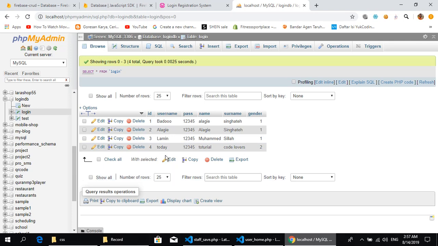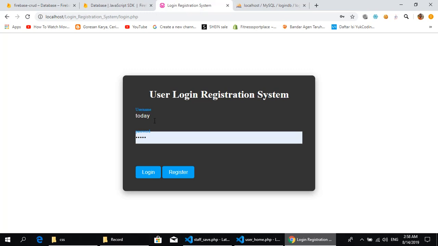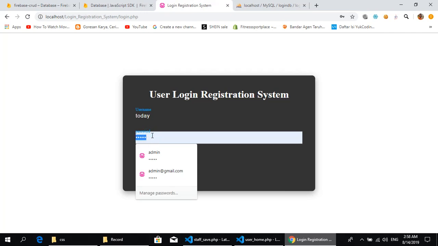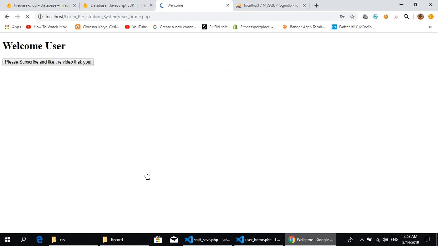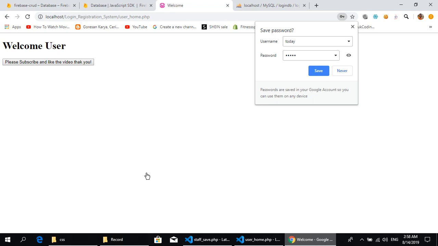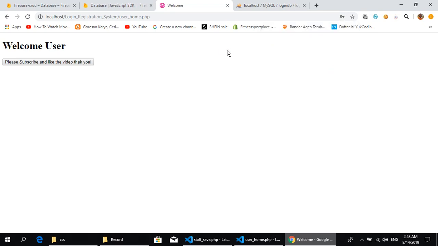The username is this one, and the password is 12345. So let's put this here, and the password is 12345. Let's check whether it will be able to log in or not. Okay, you see, we are now logging into the system once again. So it means the system is working fine.